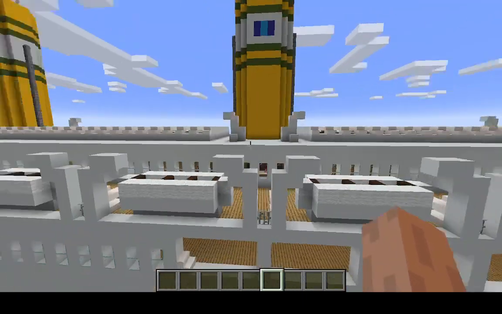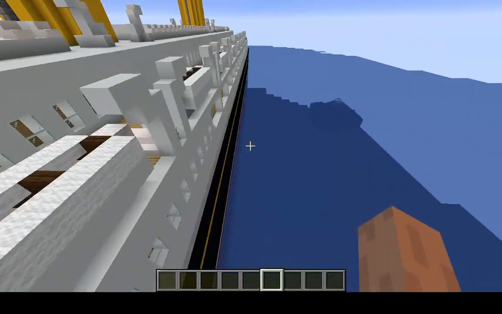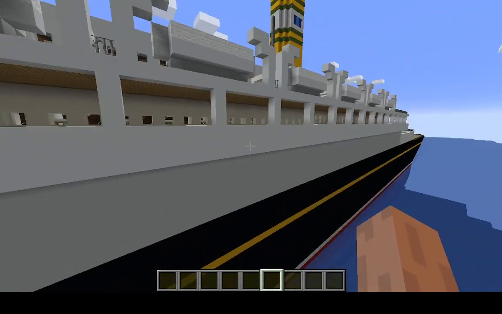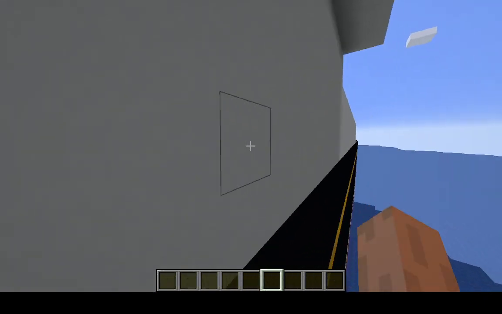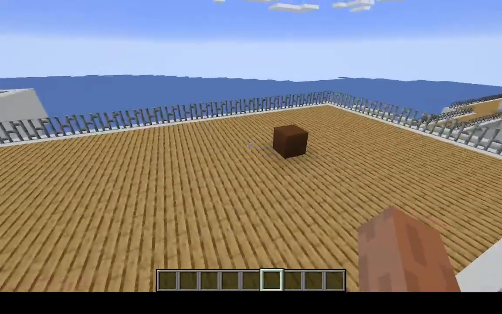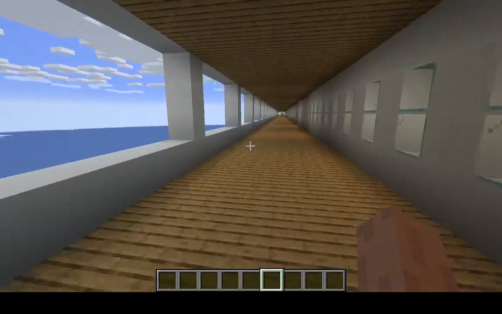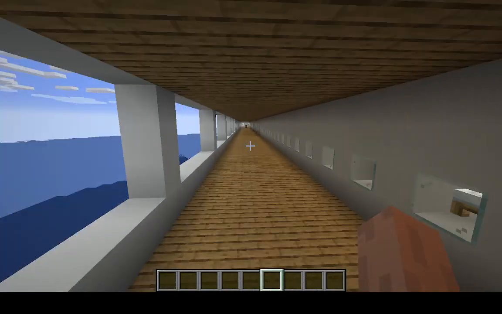But yeah, so we are working on that, and I have just finished up this deck down here. This deck here, I'm flying along right now, is where we're gonna start work on the main ballroom, which, if you've seen any Poseidon material, is a fairly important ballroom and dining room area.